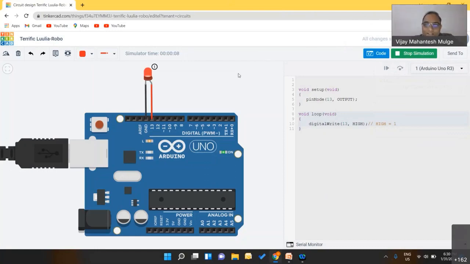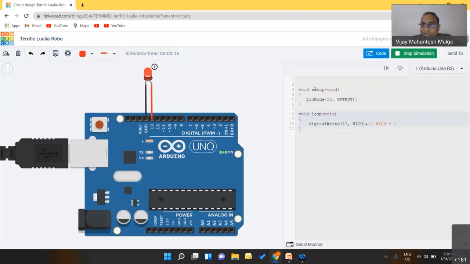And if you notice, the LED has turned on, and next to that there is one warning written with an exclamation mark. So what does that mean in the program? Programming related questions, as we go along, I'm sure you will be able to understand them. As of now, just remember that.